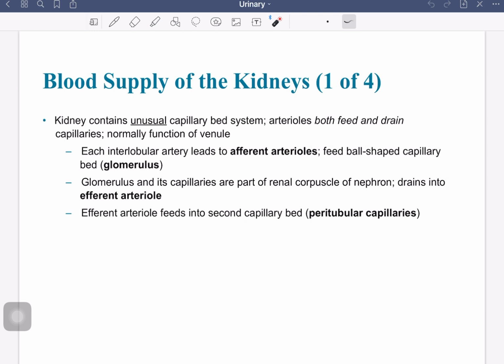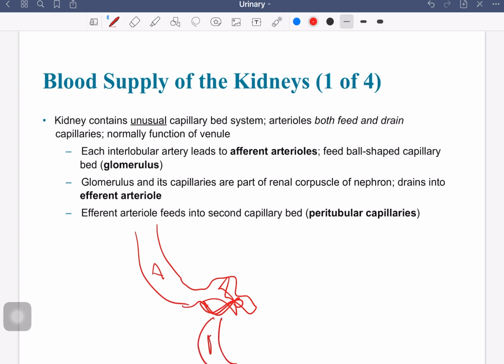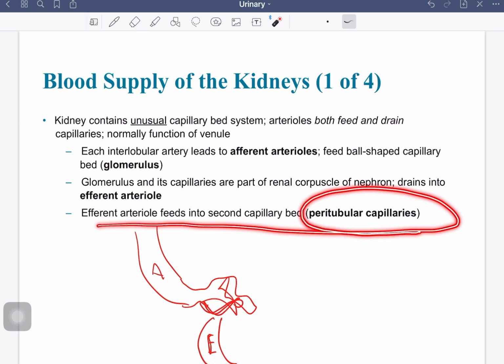And coming out of the glomerulus, we have the efferent. So going in, heading in, we have the afferent. That becomes a ball of capillaries. And then coming out, we have the efferent. So the path of the blood is from the afferent into the glomerulus, where certain things will leave the capillary bed and enter the nephron, and any of the blood that is not filtered out into the nephron leaves by the efferent. And then also we have the efferent that carries on as what we call the peritubular capillaries.